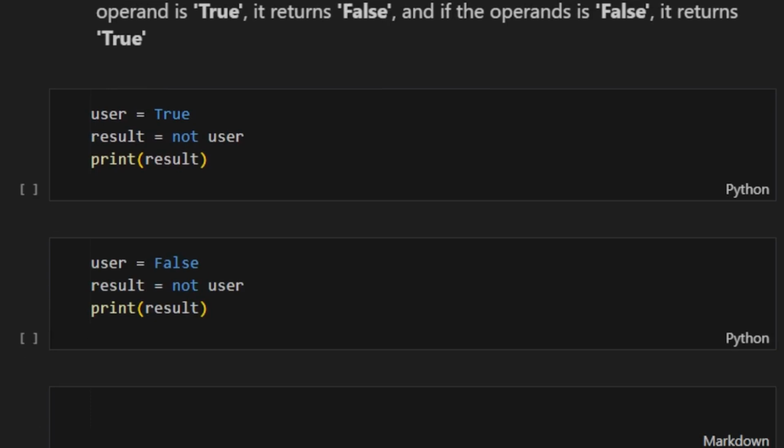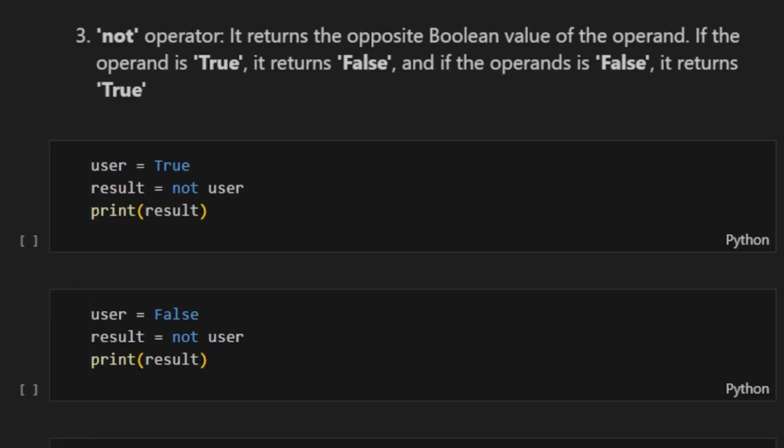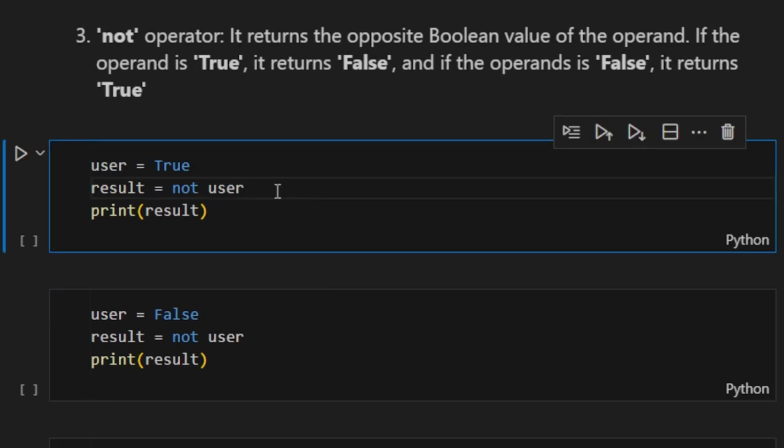So we go look at the notes. Okay, scroll up. All right. So notes basically is to just negate everything you have. So if I say, for example, we'll have user is equals to true, with a capital letter T as the starter. Capital letter T as the starter. In other programming languages, it can be true like this, but Python does not accept this as true. So it's true, with a capital letter T as the starter.